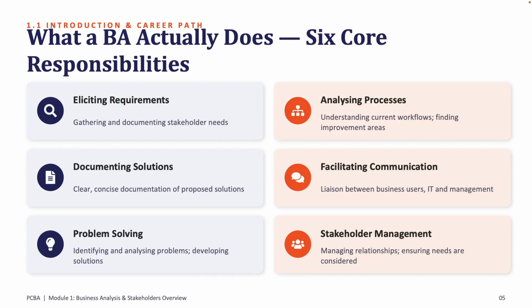So then we have, what does a business analyst do? If you go to an interview and someone asks you, what does a business analyst do? These are some of the responsibilities that an analyst does. So we have eliciting the requirements. Elicitation is all about gathering the right information and documenting the stakeholders' needs. What do these stakeholders need?